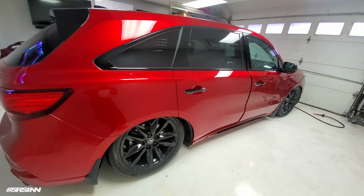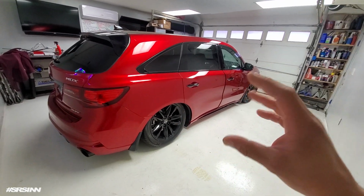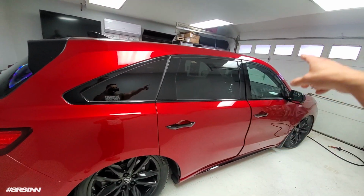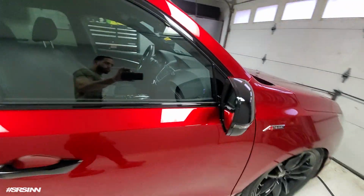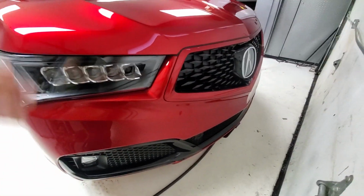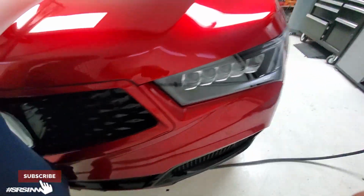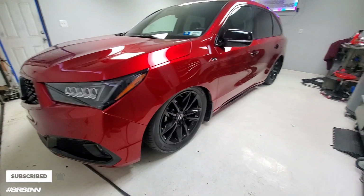See, Acura, what they did with this one, they made it look very sporty. You know, they blacked out all the window frame, door handles. Got the mirrors. The front on this looks amazing. Look at that. I'll show you guys again. I'll make another quick video showing the car all the way around.